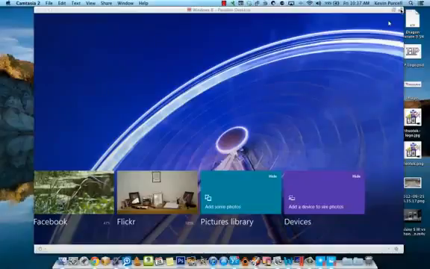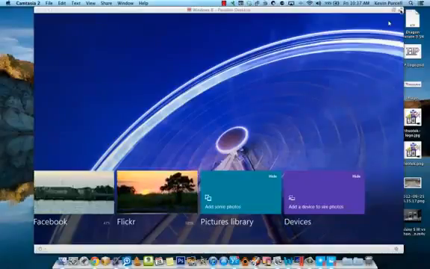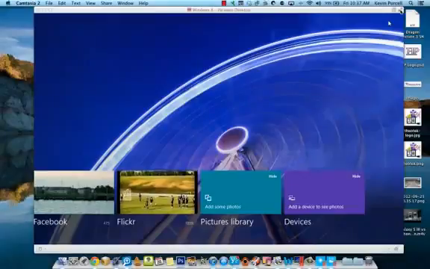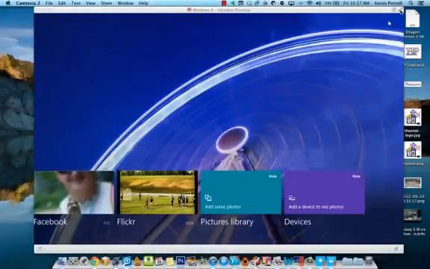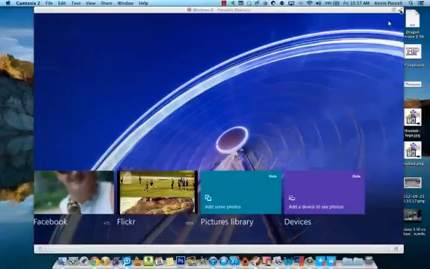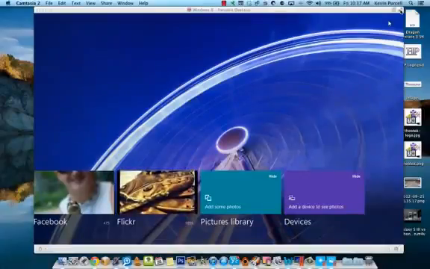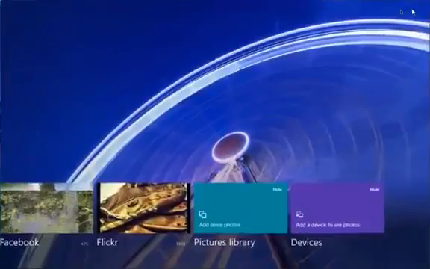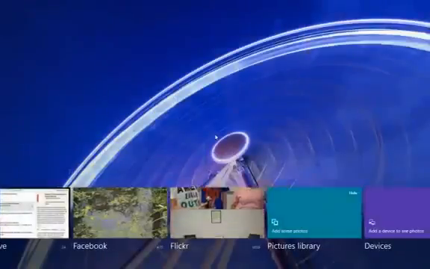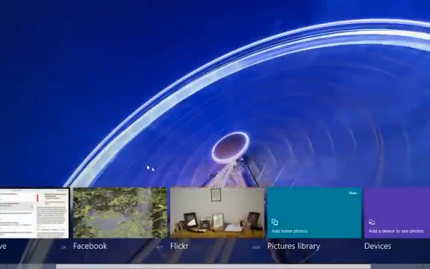But this gives you the full screen mode right up here. You can run this in full screen mode, and it will look exactly like you're running Windows on a Mac without OS X. And you can then quickly get out of that. Well, let's go ahead and try it. It might work. There you can see it.